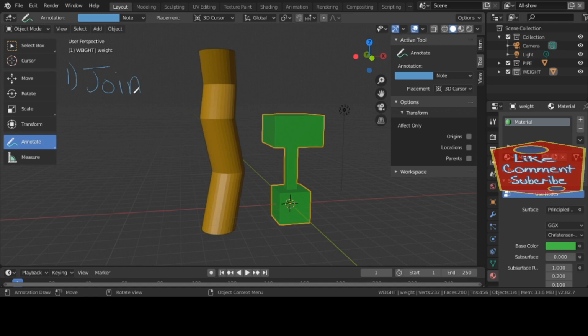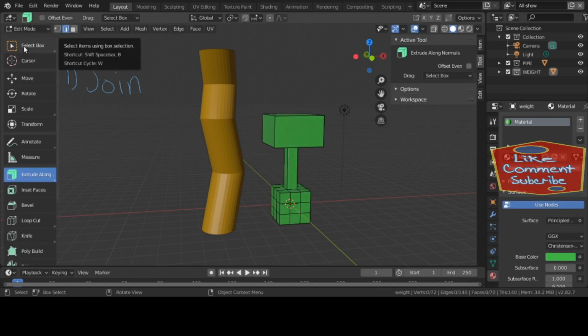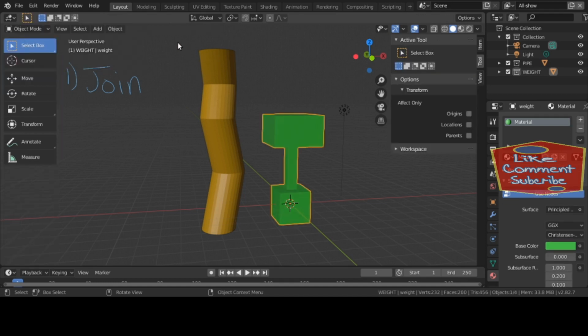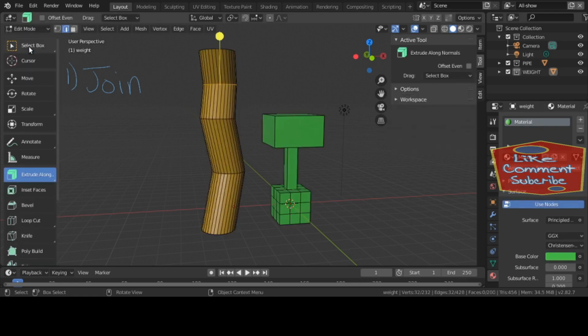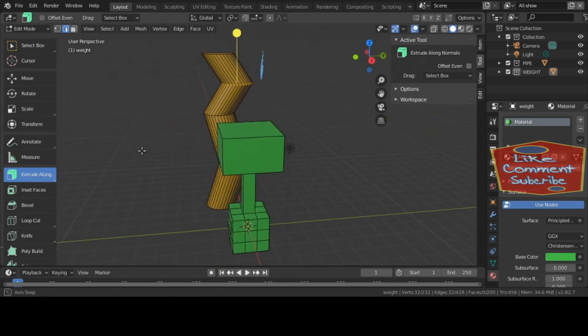But before I even do that, I want to go to edit mode and let's take a look at the mesh geometry. Well, let me go back to object mode. Let me highlight both of them. So we're going to look at both of them at the same time to save some time. I'll go to edit mode. See, look at the geometry or the quad count.